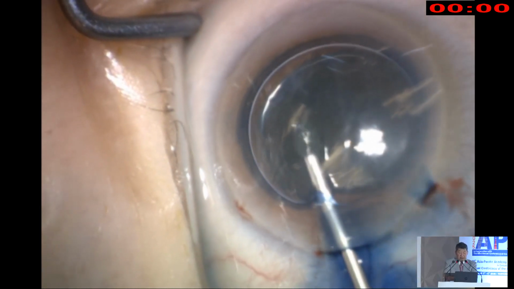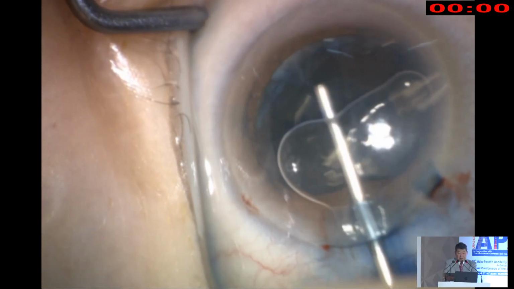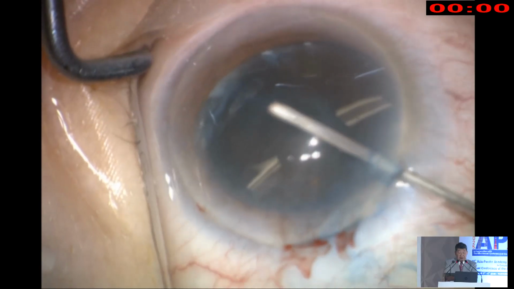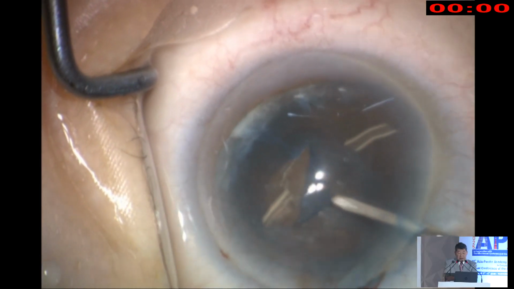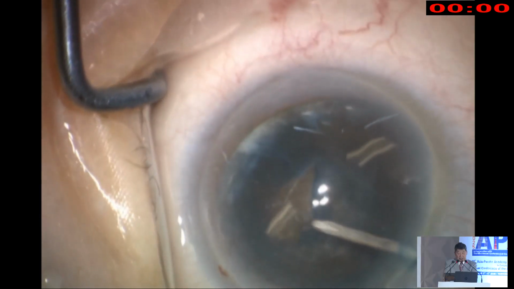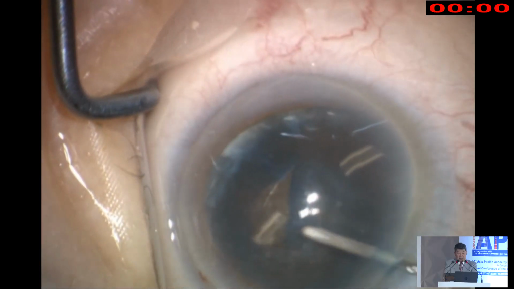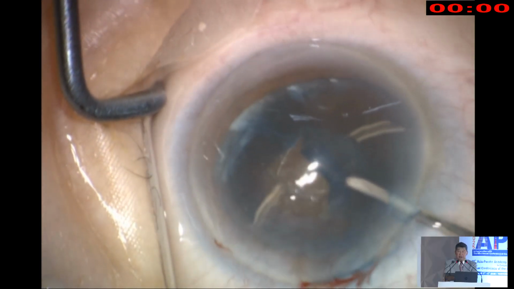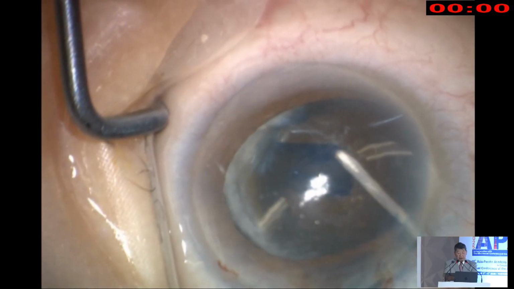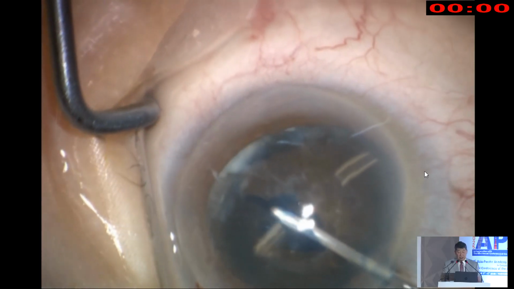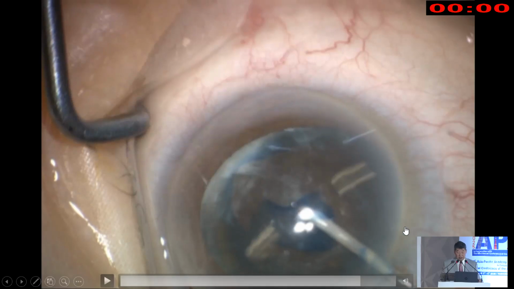It's a brunescent lens, pseudoexfoliation. I'm starting my rhexis. Whoa, the lens is spinning already, but I kind of keep it small and just gently try to continue that rhexis. You can see it's black. Whoa, wow, that's moving a lot. All right, so I guess I do have a decision point here.